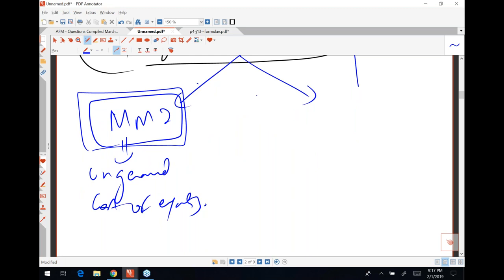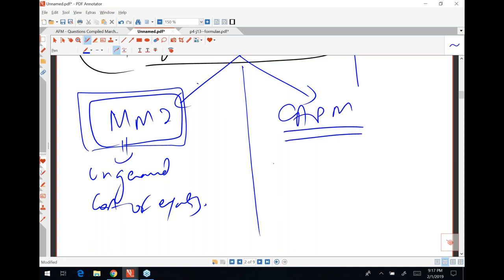Now, what is the next situation? The next situation is you could use the CAPM, which is the capital asset pricing model. The capital asset pricing model's formula is: cost of equity is the risk-free rate of return plus the equity beta multiplied by (Rm - Rf). Now, I'm going to demonstrate how these formulas are applicable for the computation of the APV.